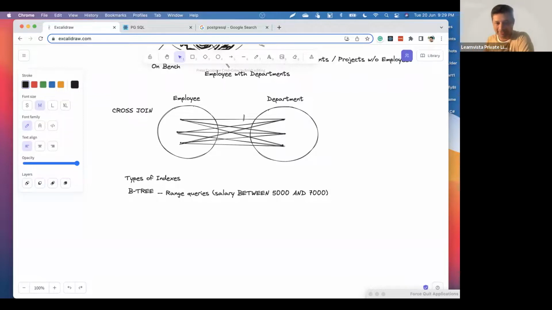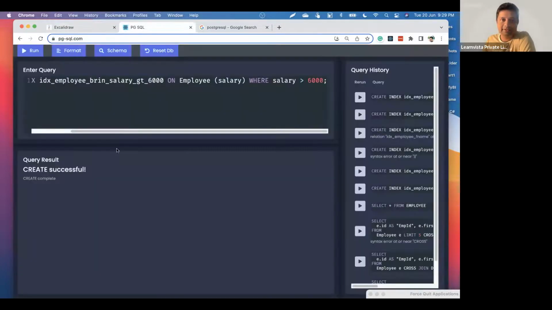But in case you need such optimization, then you use hash index. Yes, so there is the possibility of hash index also. So let's say for last name, we need a hash index, right? So I'll say last name here. And then you have here last name. You don't need this condition.